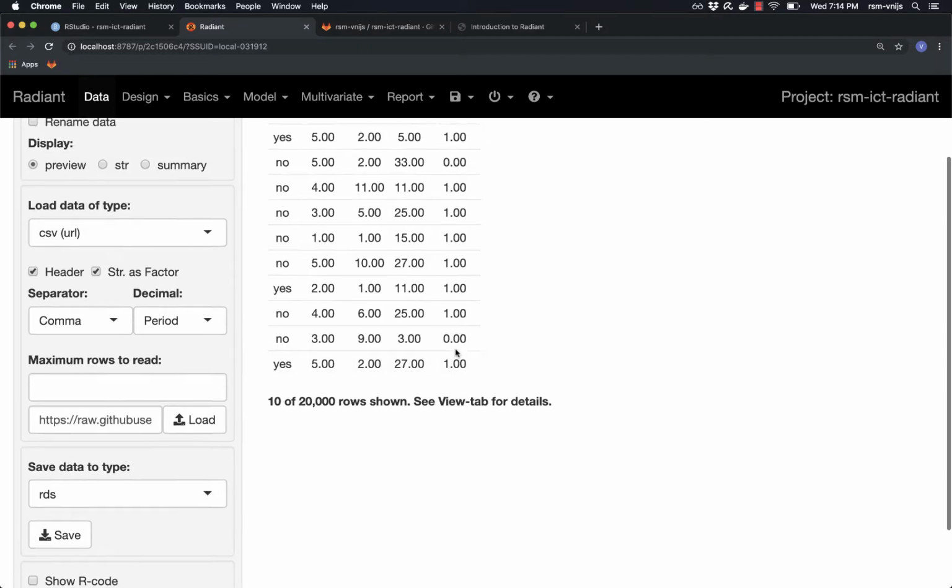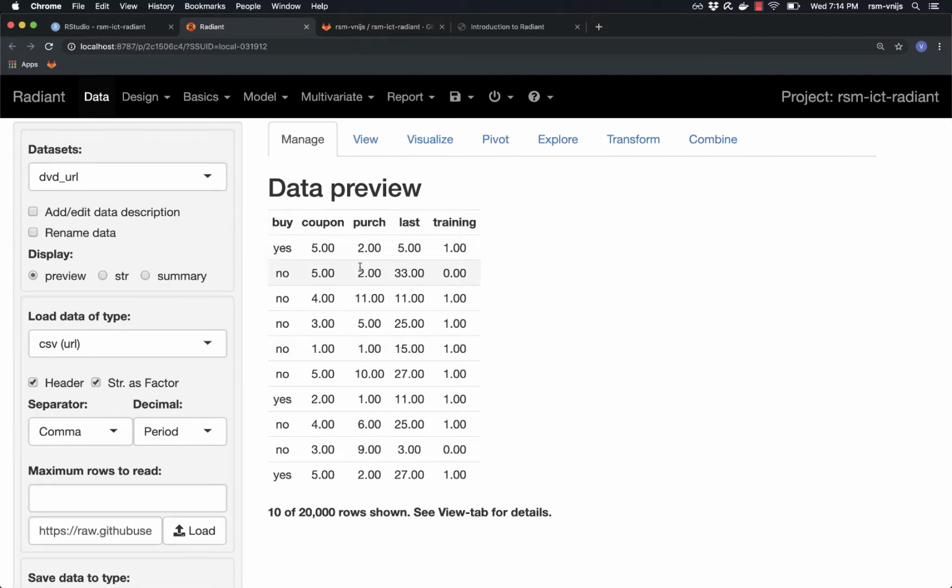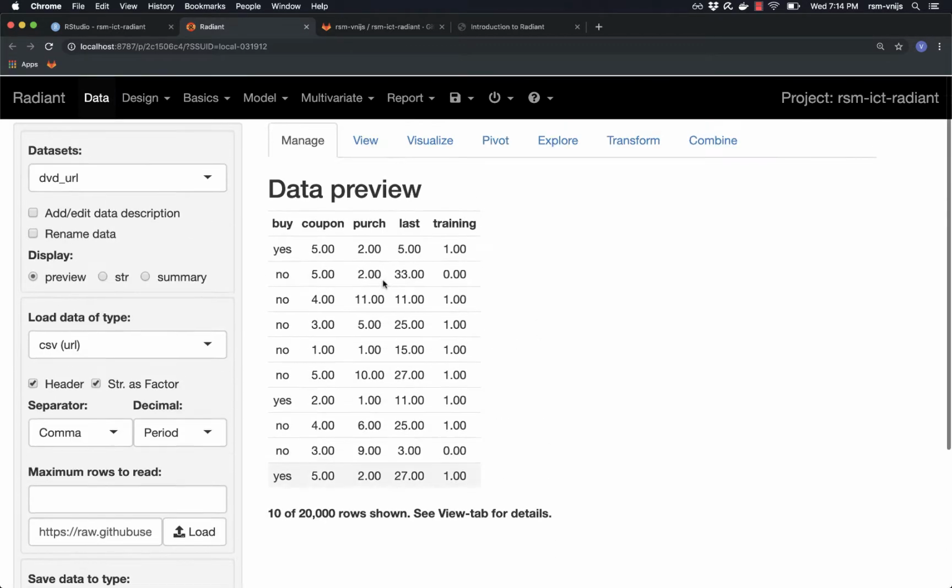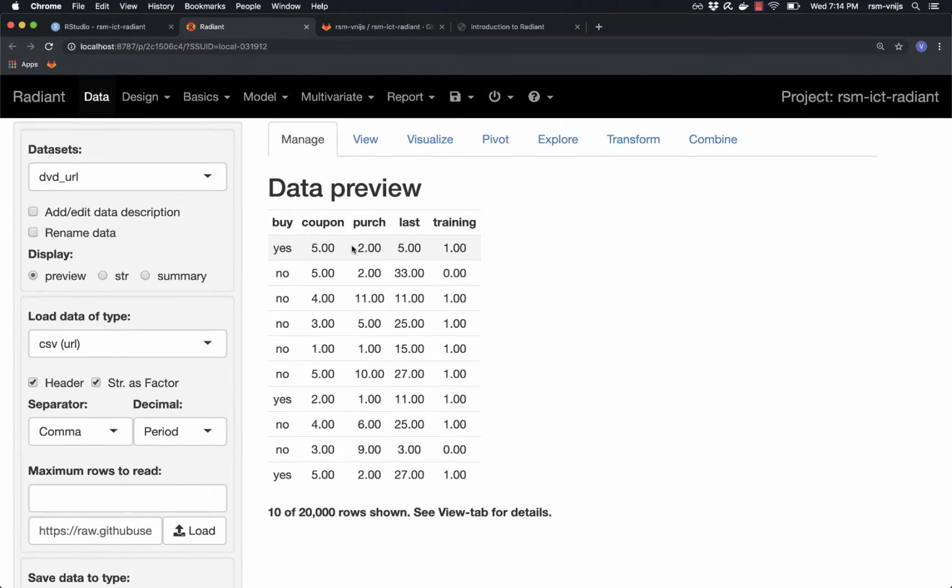Okay. So what I see is that I loaded a file directly from a remote URL, from a remote server, and there's no description attached to this data set. Now, this is not the most complicated of data sets, but trust me, once you've not looked at data for a while, you'll start to forget what exactly the different variables mean. Okay? So, for example, coupon says 543. What is that? It's probably the value of the coupon that somebody received, but it's not obvious.